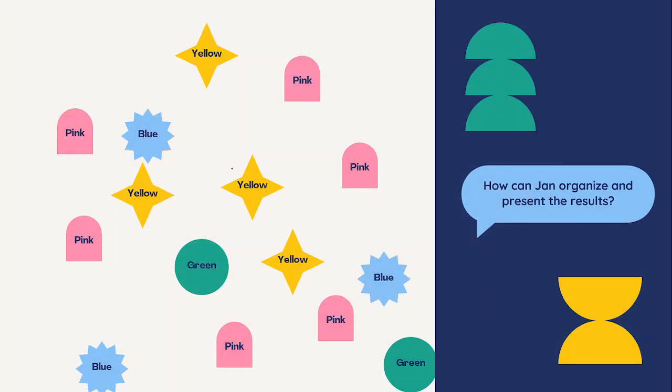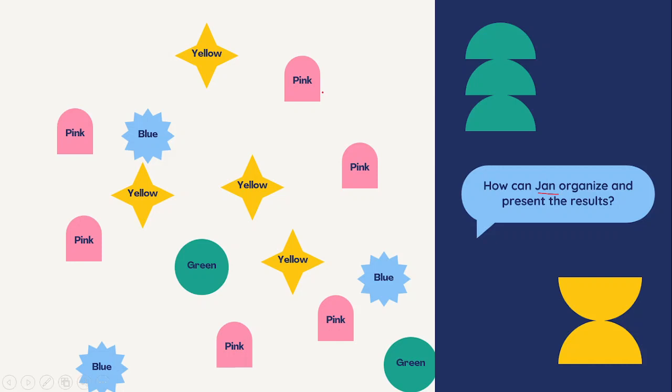For example, here you can see this person Jen. He just did the survey, he got some result. So here some colors you can see: yellow, blue, pink, yellow, pink, green, blue, pink, green, blue. Now how can you represent data and how can you find its mode?